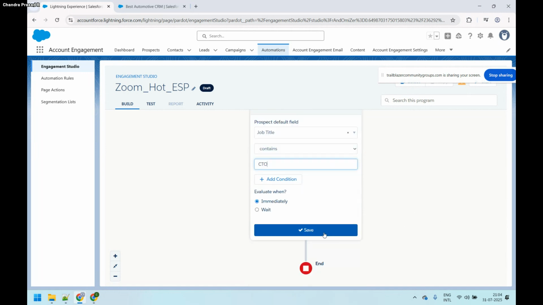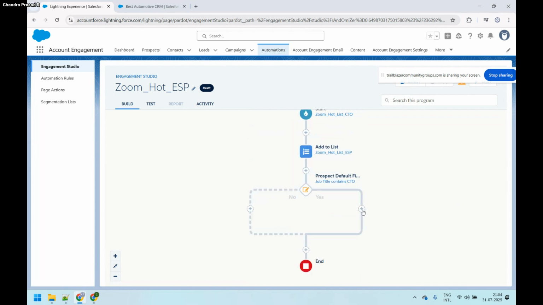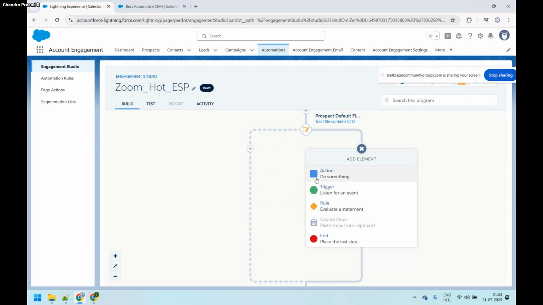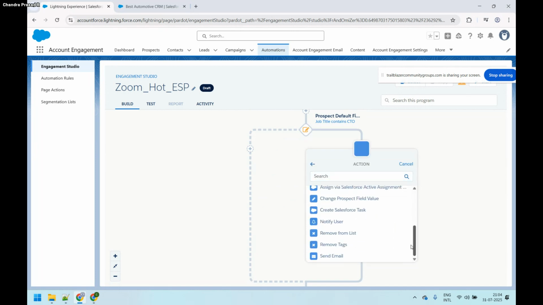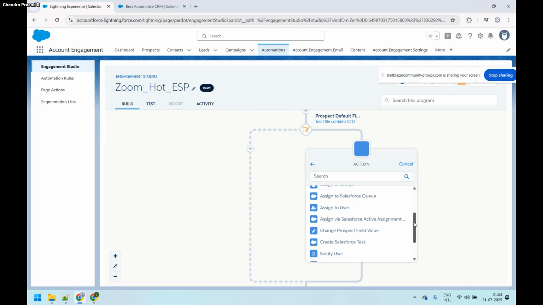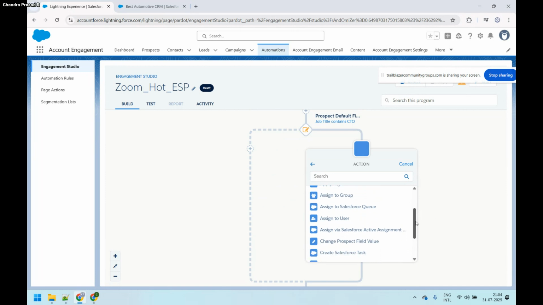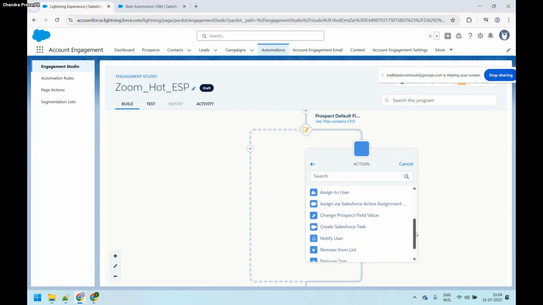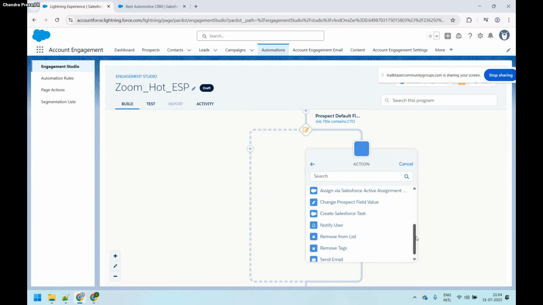So what I want to do is, if they have that value, I want to change their profile. So let me add an action for this. I'll scroll down. Do we have that task? Yes, it should be. So add to list, add to campaign, adjust the score, assign them to a group, assign them to a user, create a Salesforce task, remove from the list.